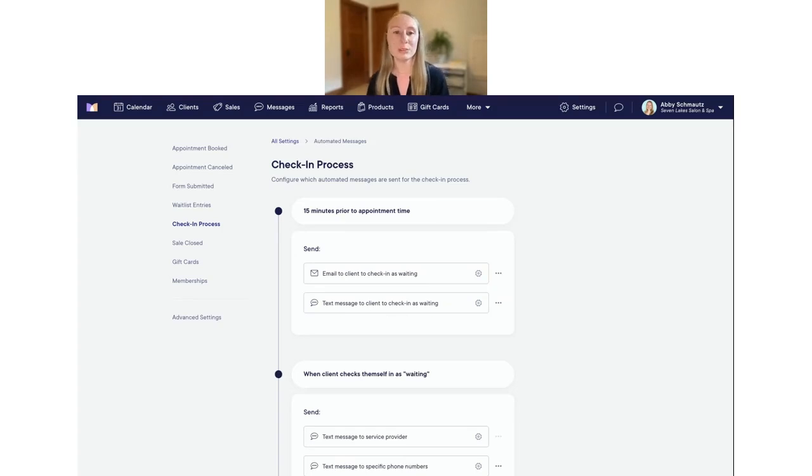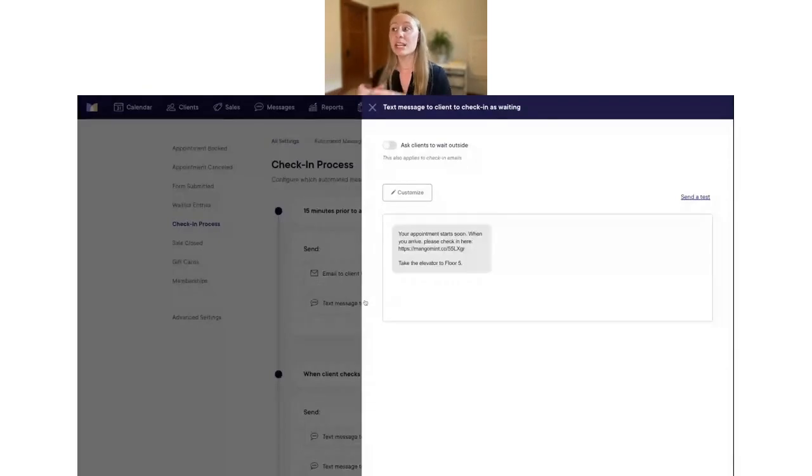And I love this one as well because you can use this message to actually convey other types of really important information. So maybe, for example, you want to give them directions or additional parking information, or you want to provide additional check-in instructions. You can add that here. Maybe you want to add specific information about accessing the building, or, maybe your salon or your spa, you're located in a high-rise building and they need to go to the 10th floor, suite 110 or whatever it may be.